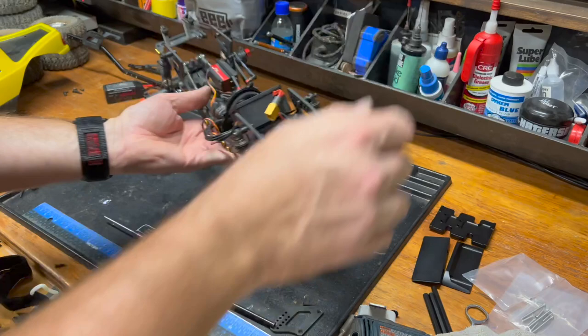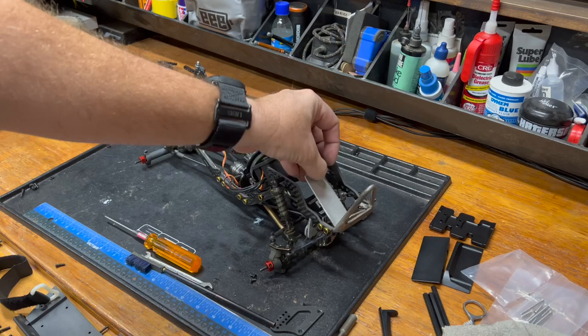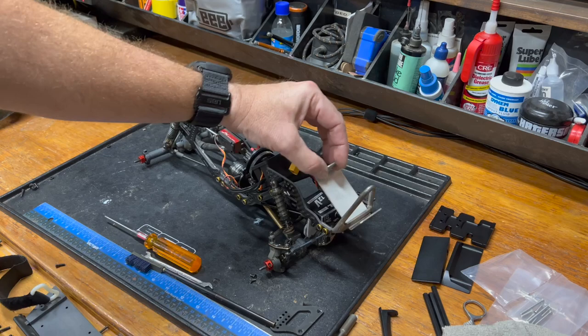Also, because I run the servo on the axle and the battery on the servo, I've made this little tray here. Where the tray was, it was all the way out, basically. When I cycled the suspension the first time, it was out like that, all the way past the bumper. So, like I say, these things are not just bolt on and go.